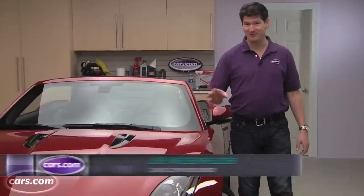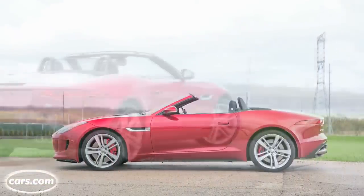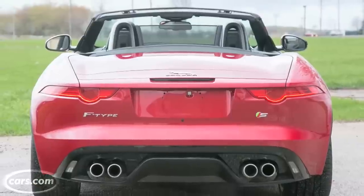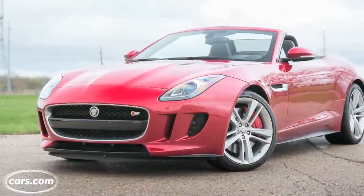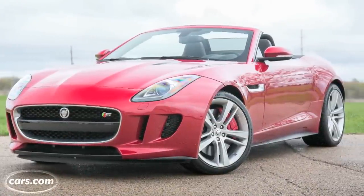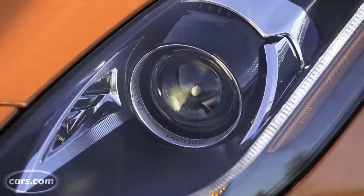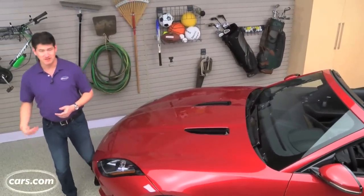This is a 2014 Jaguar F-Type. It's called the F-Type because it is the spiritual successor to the classic E-Type coupe, and as such it's arguably the only pure sports car Jaguar has had in decades. There are some changes in the styling of the F-Type even compared to other modern Jaguar designs. To my eye it looks a little bit Japanese in front, but the English designers actually say one of the influences for the headlights was — and I'm not making this up — Darth Vader's TIE fighter from Star Wars.